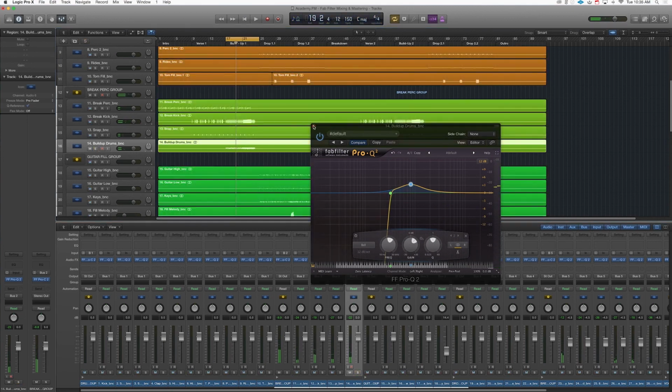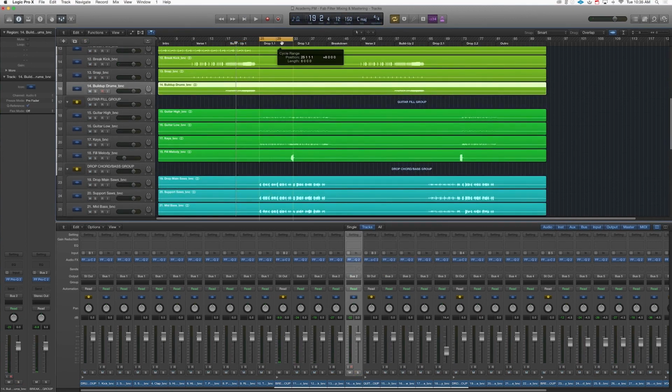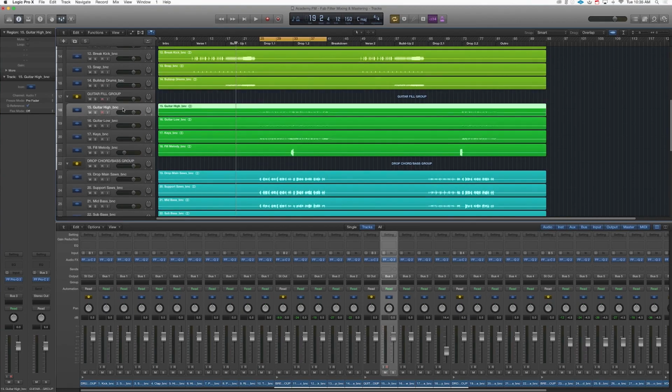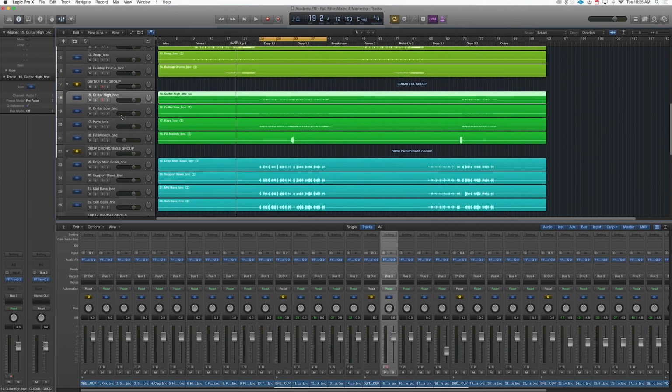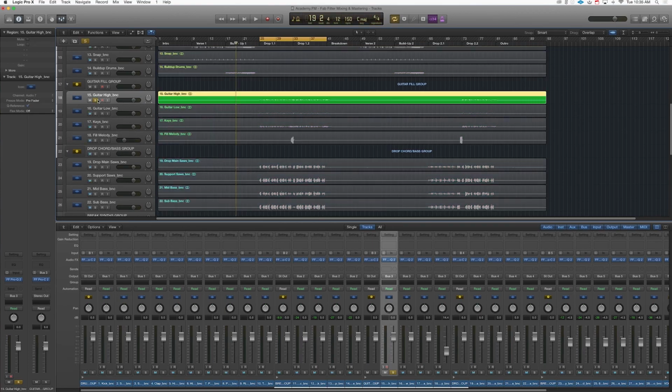Let's move on now to the guitar part. And you guys can see every EQ for each one is slightly different. There's a rule of thumb with the rolling of the lows. A lot of the synths and stuff, I roll highs, but let's check out the guitars now.